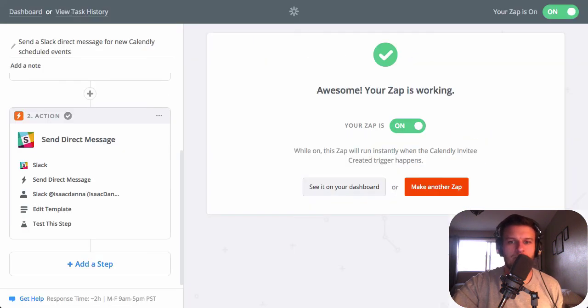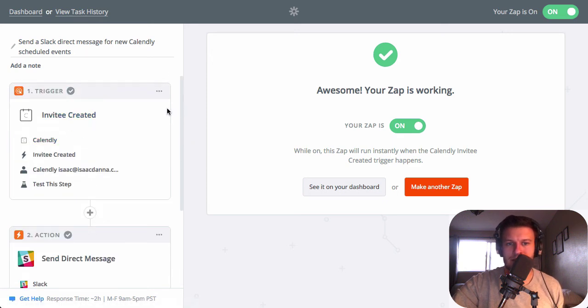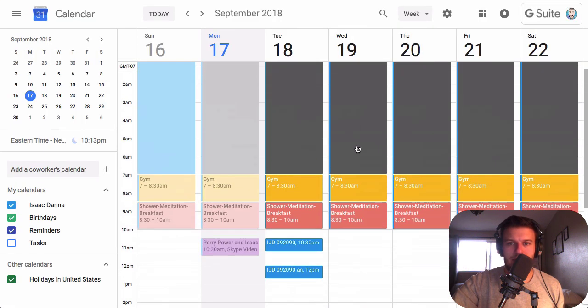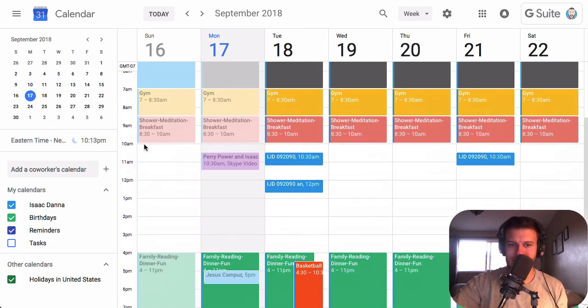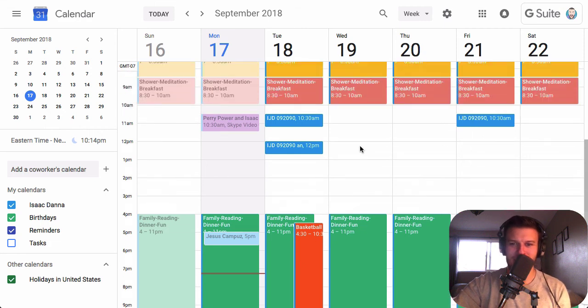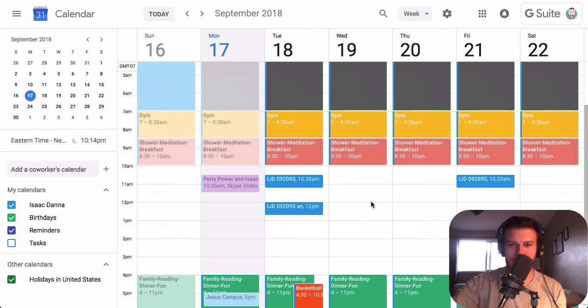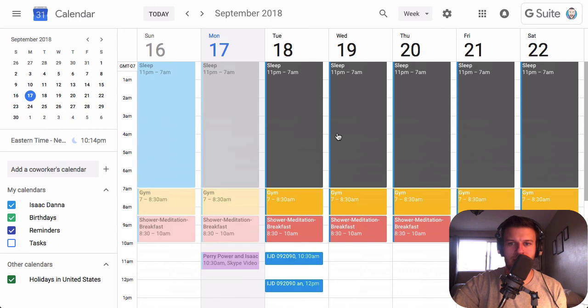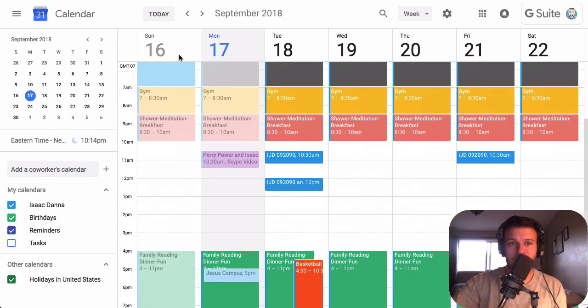Zapier. Let's go back to Zapier. If you guys don't understand Zapier, it's super easy to do. You just set it up with your calendar. To set up your Google Calendar, I just do this, and you can see between 10 a.m. and 4 p.m. are the only times I'm taking calls because I have family, reading, dinner, fun, whatever else goes down here. On Tuesday nights, I have basketball. I'm trying to make that like 3 times a week if I can. You got the gym in the morning with some meditation, and you're sleeping and blah, blah, blah. So that's what I do.